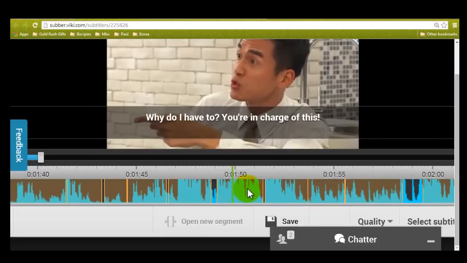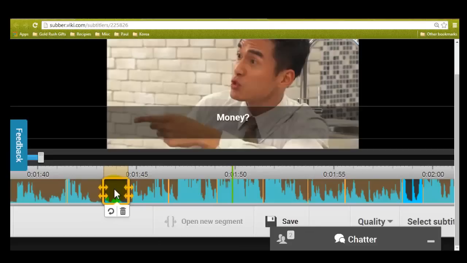The easiest and most sure way to fix this is by simply selecting the segment and then using your keyboard shortcuts to move the beginning or end to adjust. Using Control and left and right arrow keys or your up and down arrow keys, you can move the beginning or end over just 3 or 4 times, then move it back 3 or 4 times to keep the segment placed where you want. Now it's joined to the previous segment. Watching the clip again, you'll notice there's no more flashing in the boxes.